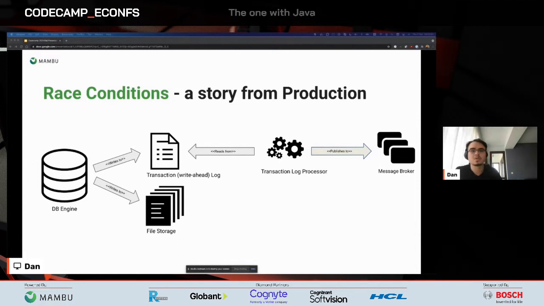Our microservices would tell us that information that was recently committed in the database was not available, but when querying for it, of course, it was there. So what can we do?